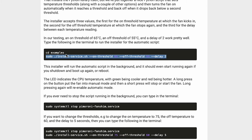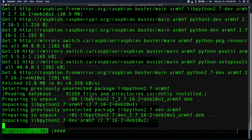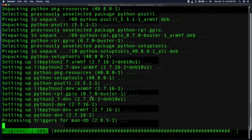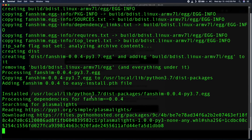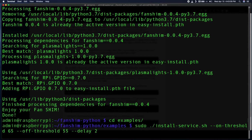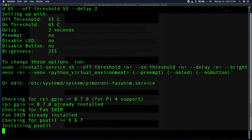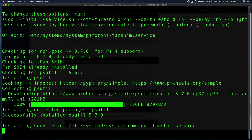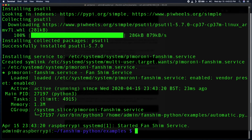We'll grab this one here. Well, we're still installing this. I'll just zip through this. Okay, let's change directory to the examples folder, and we'll run that command. It's going to install something called psutil. Oh, I love it when something just works. I heard the fan just stop. So it has taken effect already without a reboot or anything.